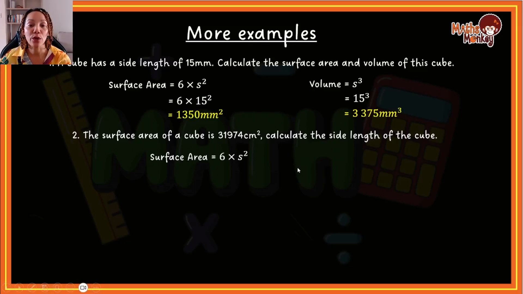Okay. So again, we start off always, as always, with our formula. So surface area is equal to 6 multiplied by side to the power of 2. Now let's substitute what we know and what we have. So here I have the surface area, which is 31,974 equals to 6 times side to the power of 2.